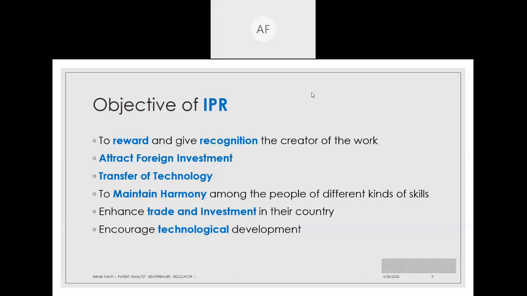When you talk about trademark, what is the term for protection for trademark? No, you cannot say lifetime. Yes, it is an indefinite period, but after every 10 years, you have to renew it. Lifetime is what? So tell me which IPR was for lifetime. You cannot say trademark. Which IPR came under a lifetime category?